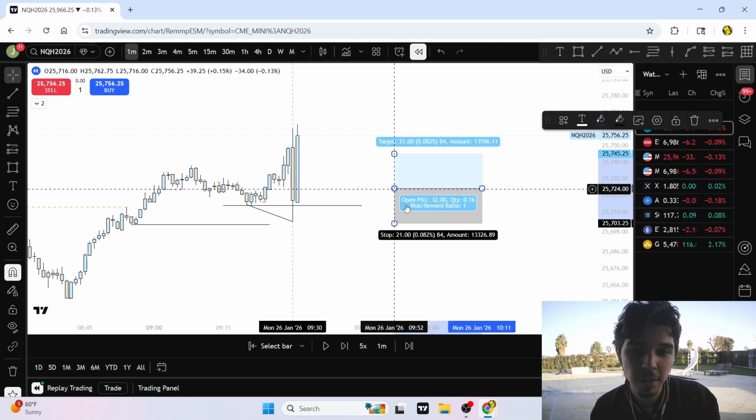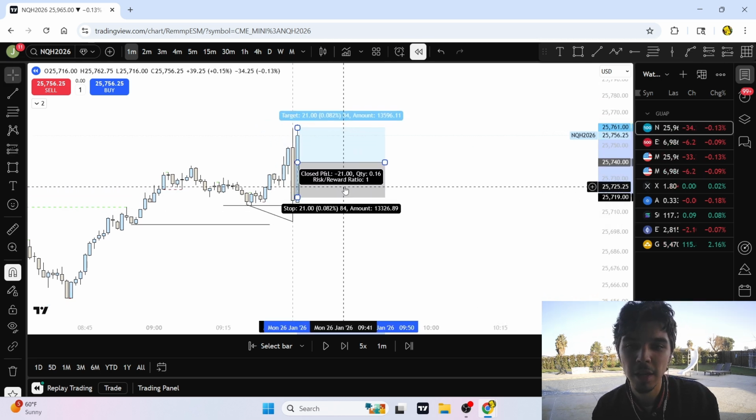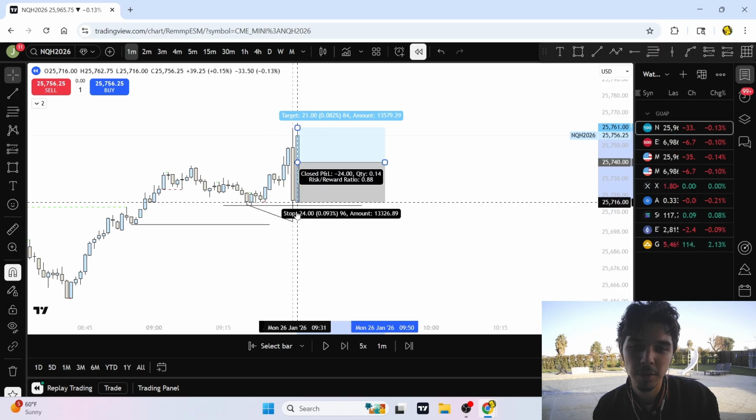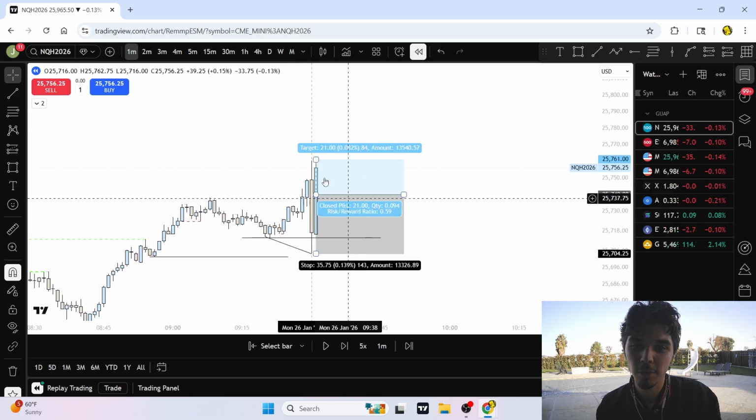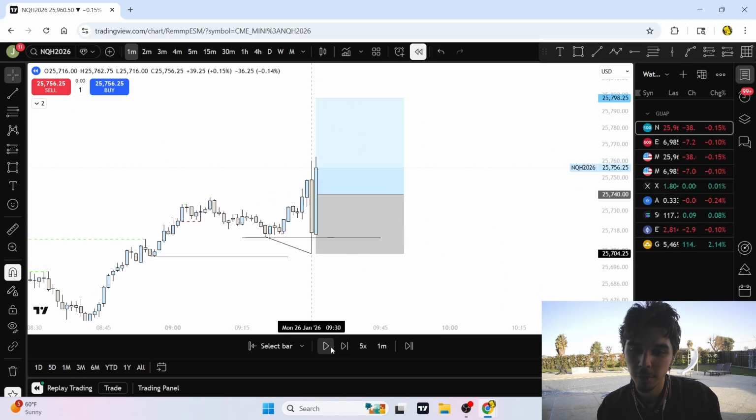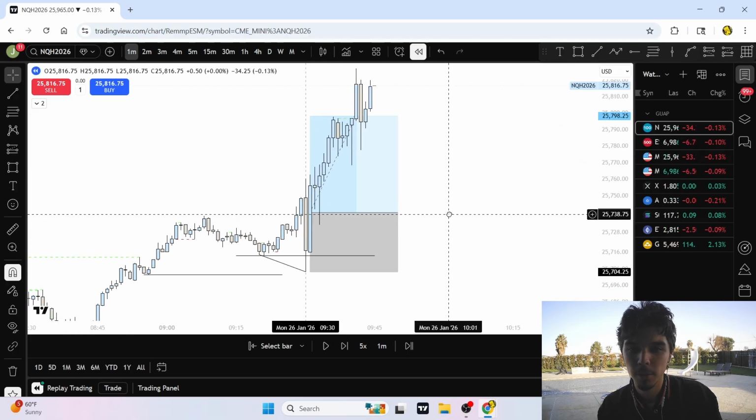There was a 30-second in here. I didn't end up taking this, but this was an A++ setup, right? Stops either right here, or you can utilize the entire candle, and then your TP can be somewhere up here. Let's go ahead and see how this plays out. Bang, right? Pretty simple.